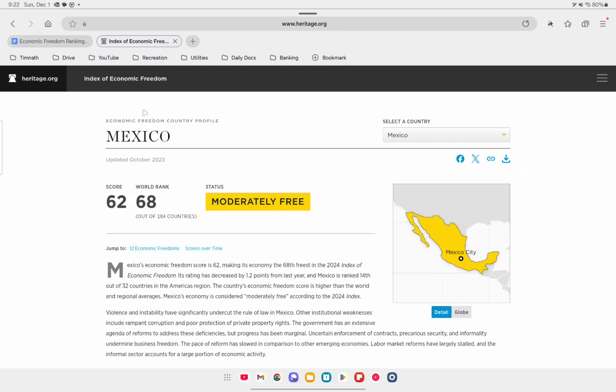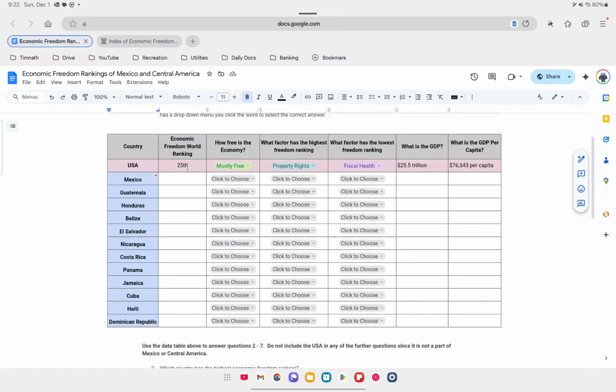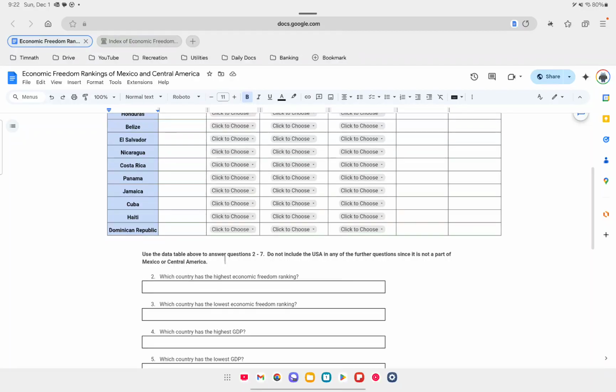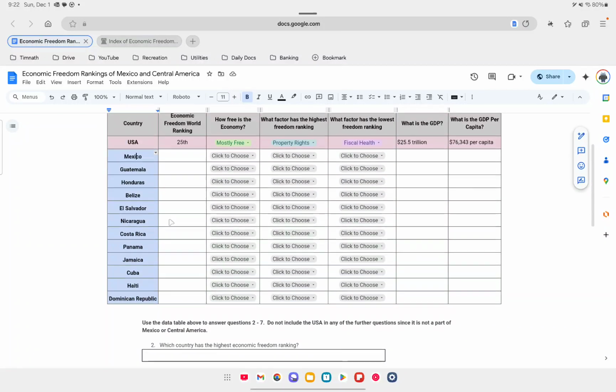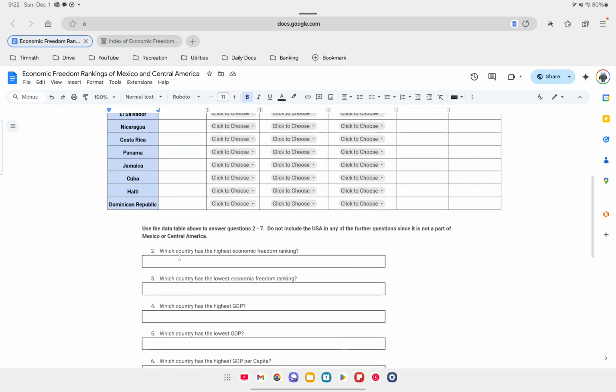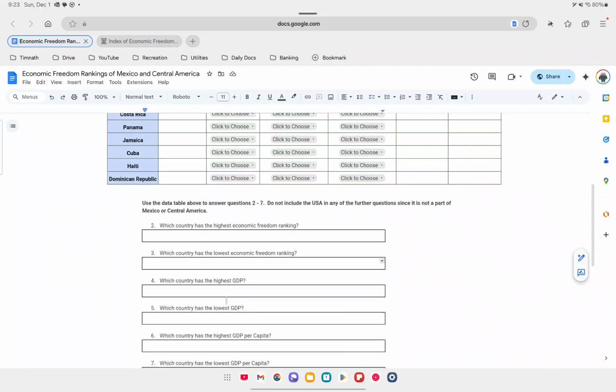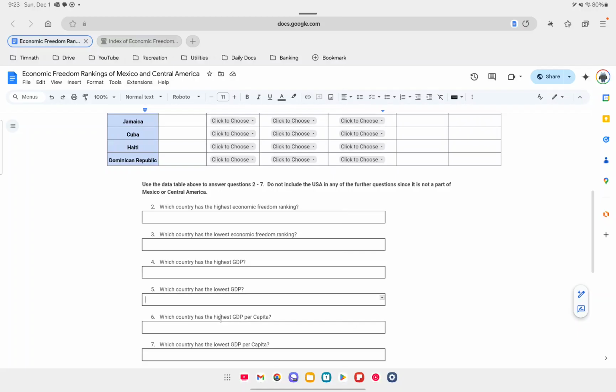So this is how you navigate through the first half of that assignment, which is just filling out this data table. And then it asks you questions about that data table. Like, of these countries, not including the USA, we're no longer looking at the USA here, of just the 12 countries that are colored blue, which country has the highest economic freedom ranking, which country has the lowest economic freedom ranking, which country has the highest GDP, which country has the smallest GDP.